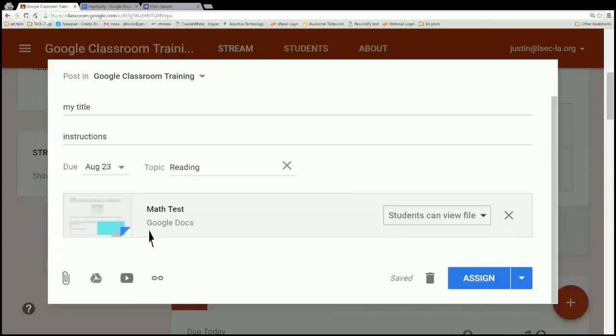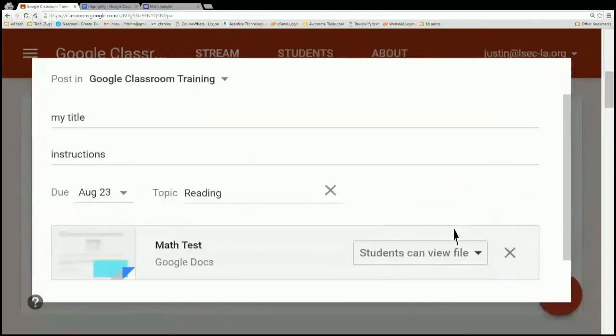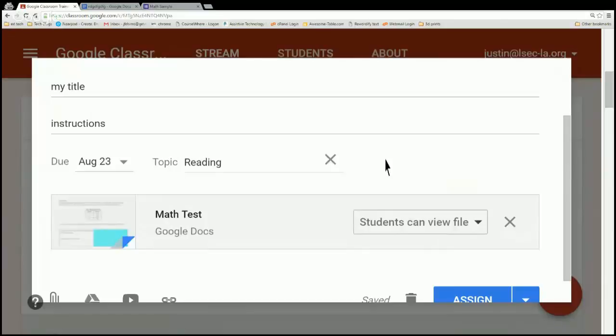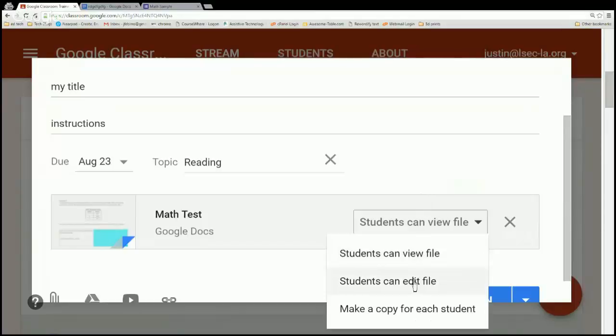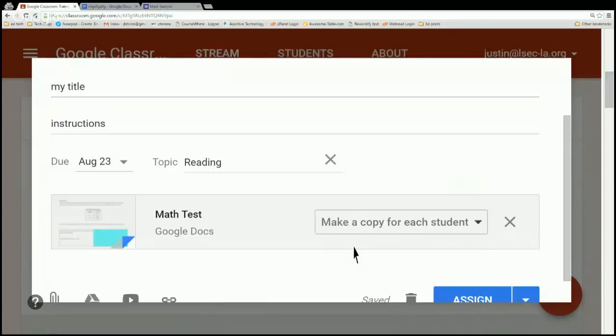I showed you the hard way to do it in Drive. Here's the easy way. Right here, I have it where students can view the file. That means all the kids are just going to be able to see the file and can't do anything with it. Let's look at it. I have it where students can edit the file. That means they can all participate and collaborate and make changes right in the file. Maybe they want to collect resources online together and make a list in a Google document or a slideshow. They can do it right here. And that makes it so easy. Make a copy for each student. Bam. And again, when the student gets their copy, it's going to be on it. Wonderful.